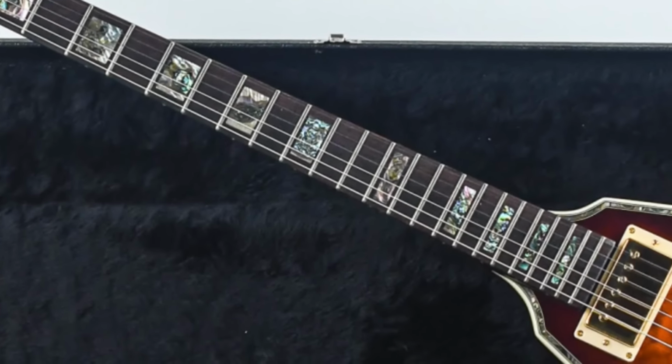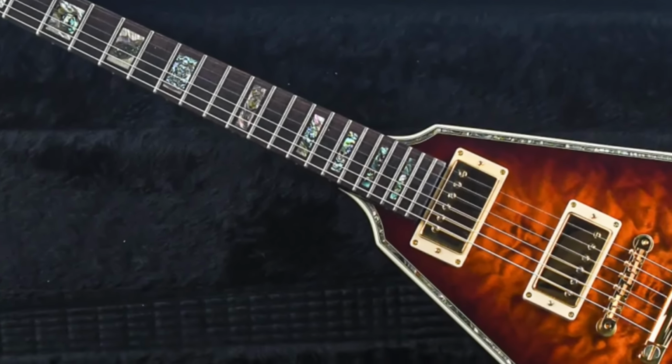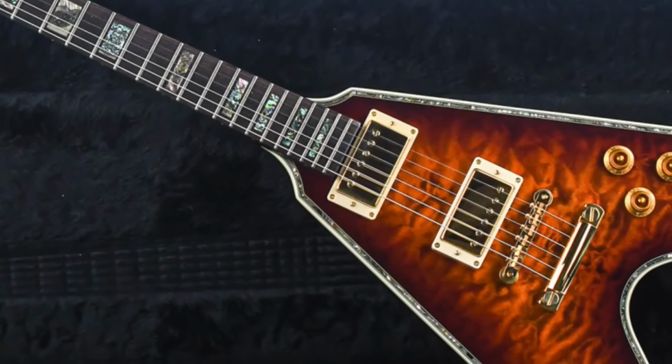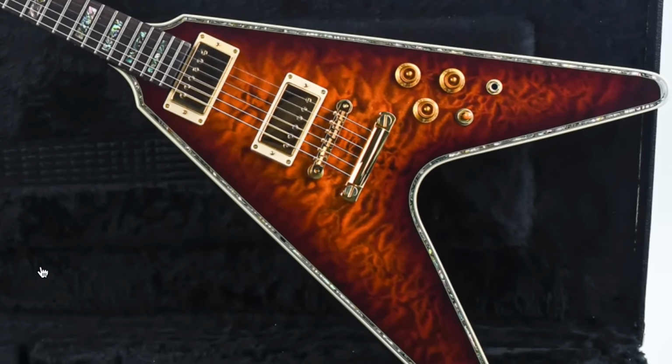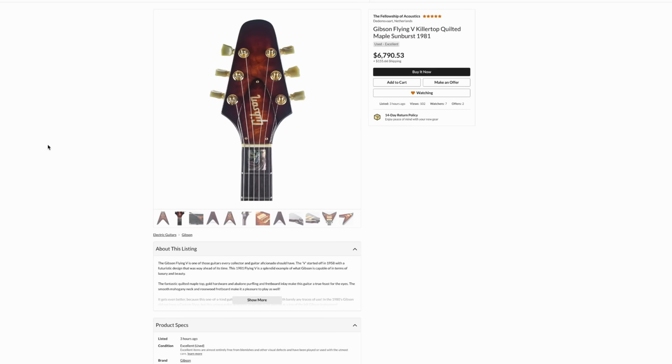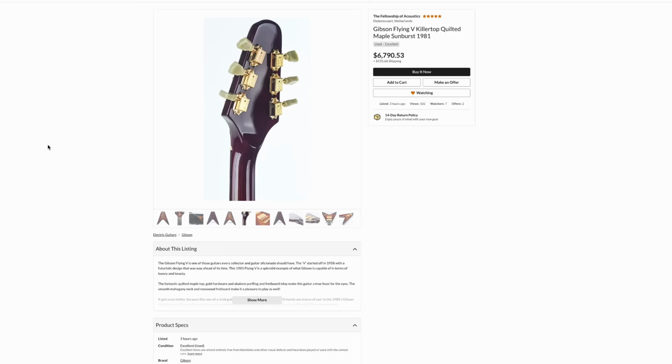But unfortunately for me, I only collect original examples, and having a fake in my collection, that's not exactly what I want, although it is cool enough to display in a future museum or something. Might not be the $15,000 to $20,000 collectible we were hoping for, but it's certainly a cool piece.